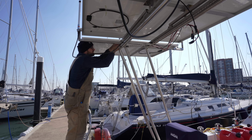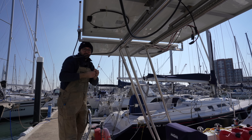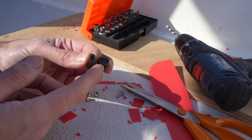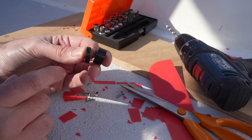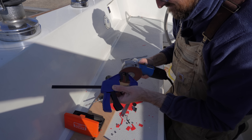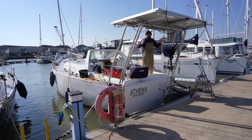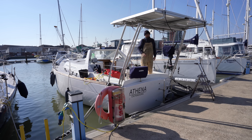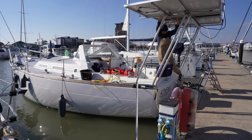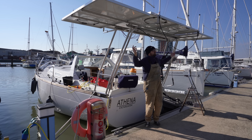After having done the first one, I figured out I can do this one at a time. So even though the wind has picked up today, there's zero chance of the solar panels flying away. I've got five millimeter spacers and I've got ten millimeter spacers. Turns out what I need is a seven millimeter spacer. It's a boat — nothing is ever supposed to go as planned. After a little bit of high precision machining and some fiddling about, here are the solar panels in their collapsed state. As you can see, they take up a lot less room now.